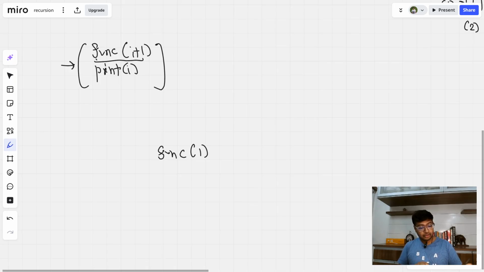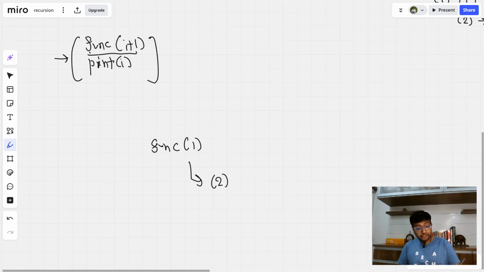So here only we are going down there and we are calling I plus 1, so it gets called as 2, right? We are not printing it still. So what's happening inside the stack memory is that before we print it, we are storing the value of what we want to print. Means this func1 is going to give us the value of 1 when we print it, right? Because after the function calling statement, we are saying that we print that value. So before we even reach that print statement, we are calling the recursion. So it needs to store that value, right? So it's storing that in the stack memory like we discussed above.